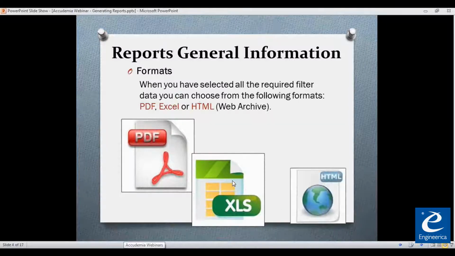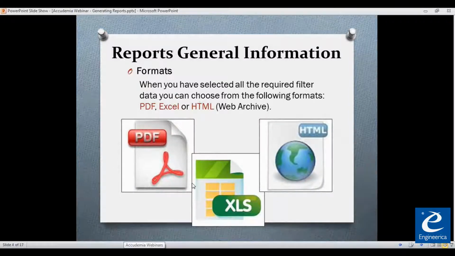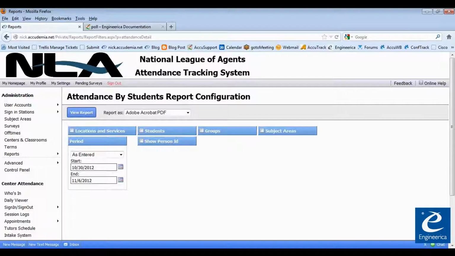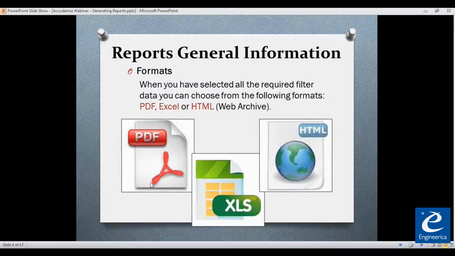Okay, once you've chosen your filtering options, you're going to go to the view report option. But before you do the view report, right here you're going to choose the type of format that you want the report to come out as. And as you can see, we have the three main ones: PDF, Word, and Excel format. You can also do these other formats, like if you just needed the raw data, you could do a CSV file, which would basically be just comma separated values, which you can use for a lot of different types of imports. And that's all this was illustrating, just saying that you've got those three different types.